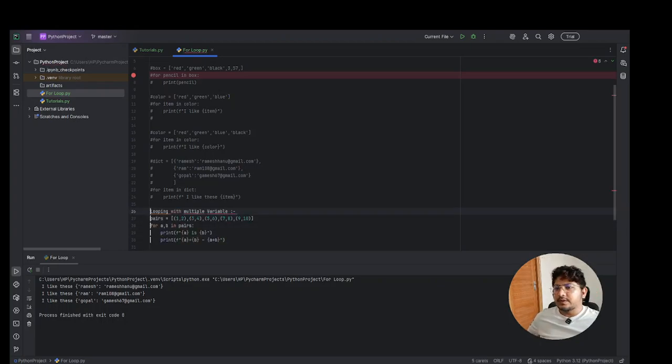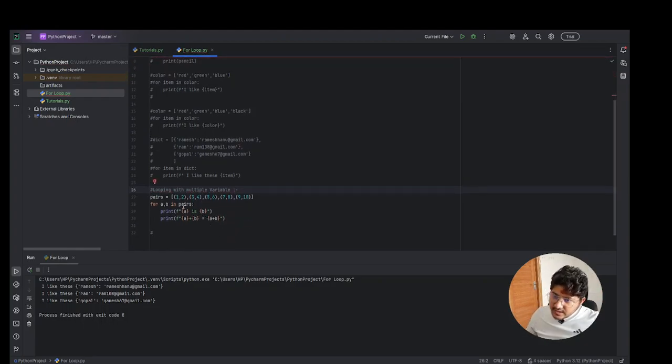For example, we have a dictionary, and inside that dictionary, earlier we had a list. Inside that list we were having dictionaries.